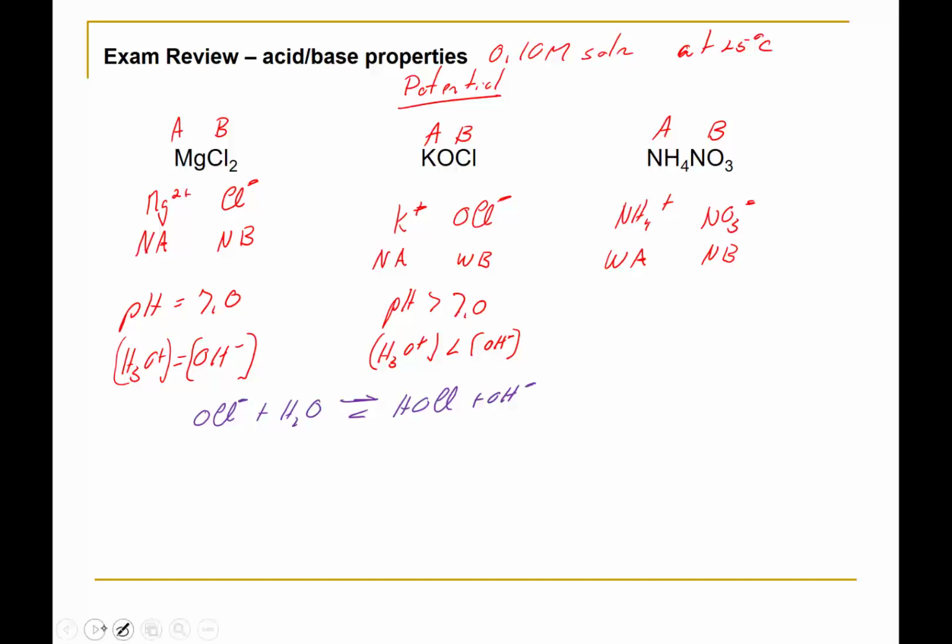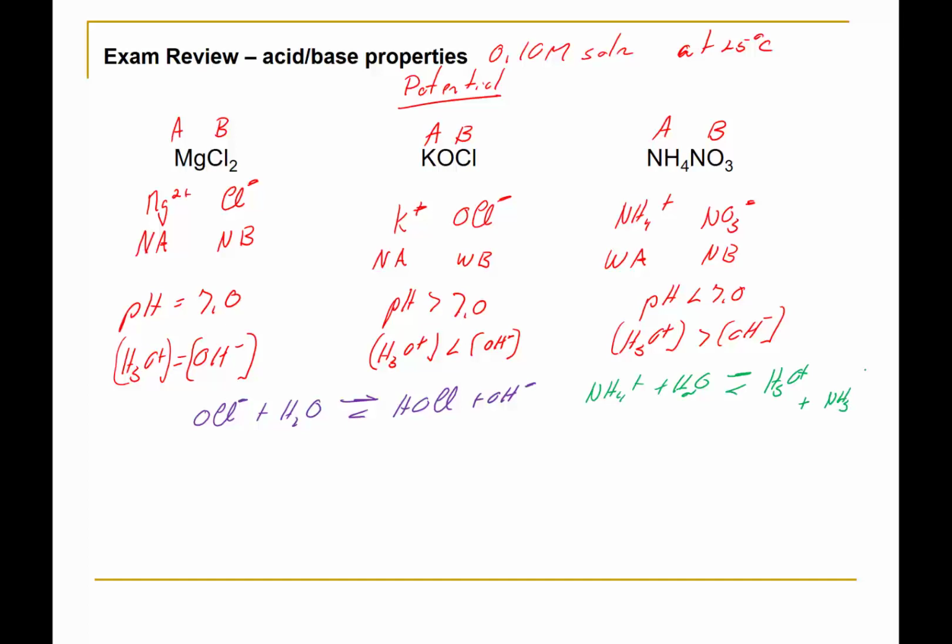So the hydrolysis equation in this particular case would involve the ammonium ion. Now, let me just come back here to make the point. We would expect, therefore, that the pH should be less than 7. We would expect the hydronium ion concentration to be greater than the hydroxide ion concentration. And yes, the hydrolysis reaction would look something like this. We would have ammonium ion reacting with water. It reacts as a weak acid, therefore it will donate its proton, thereby increasing the hydronium ion concentration over the hydroxide ion concentration. And yes, we would form the weak conjugate base.